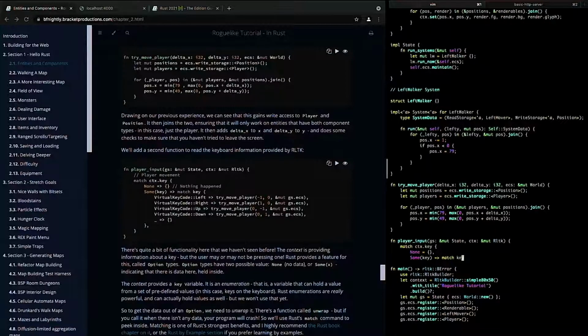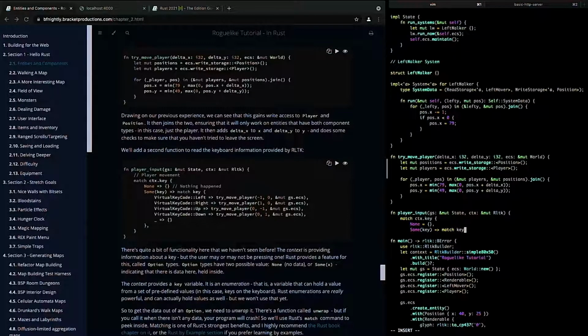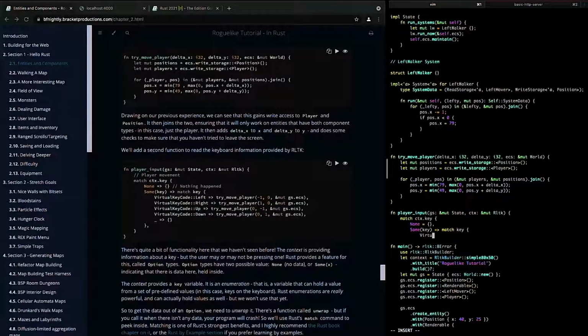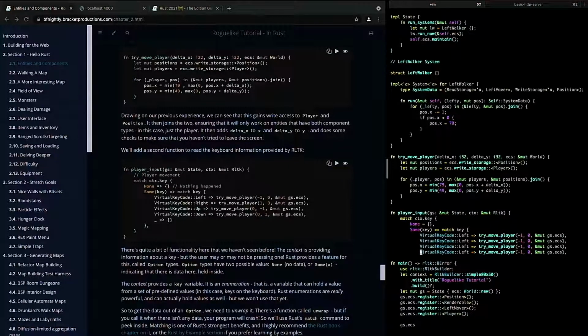Probably can simplify this with an if let, right? VirtualKeyCode::Left: try_move_player(-1, 0, &mut gs.ecs). And we'll do the same thing for right, up and down.